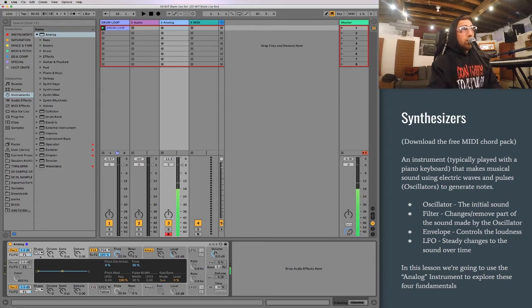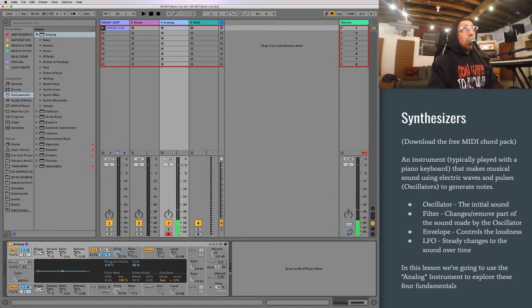Sine wave. Down the list, we get a sawtooth wave. A little buzzier sounding. Down below that, we get a square wave. Even more buzzy and ringy sounding. And then we get this random wave, which has some noise in there too. So that's what we start with, and then we've got different things that we can control that sound with. So I'm going to go ahead and switch back over to my sawtooth wave.